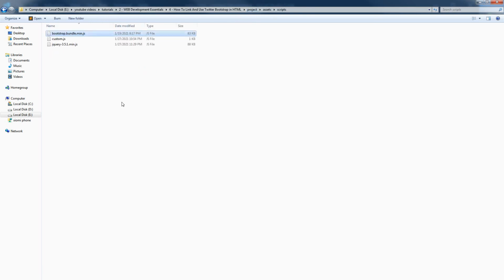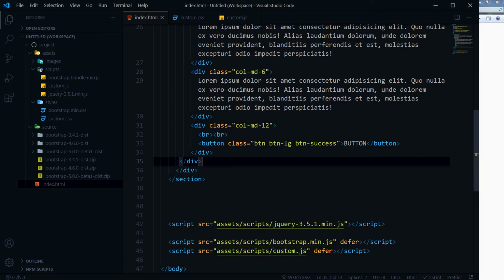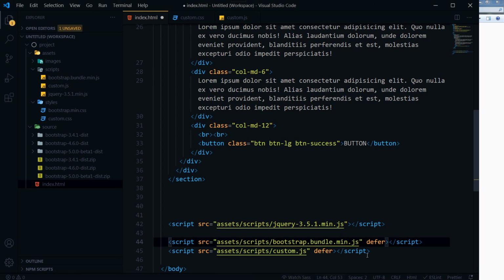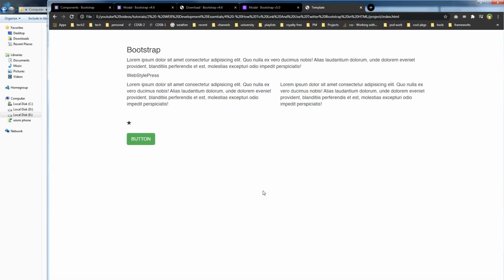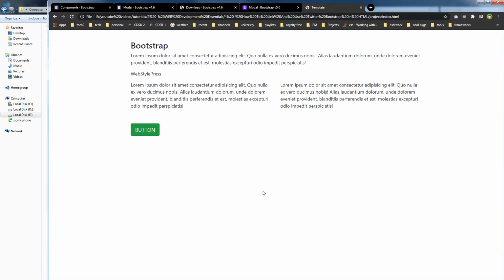Now this is the file name. Paste here, save. And that's it. This is now Bootstrap 4 linked.